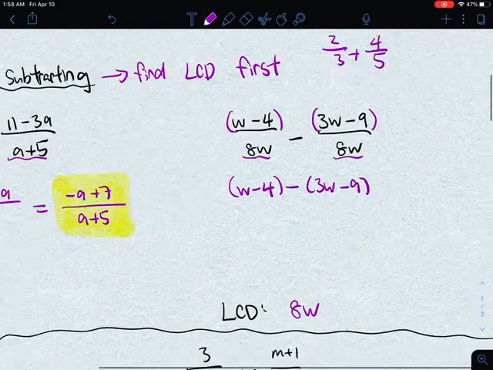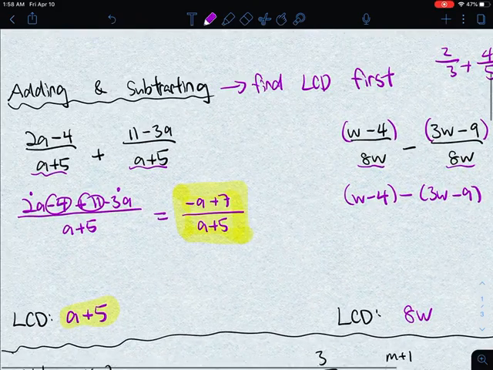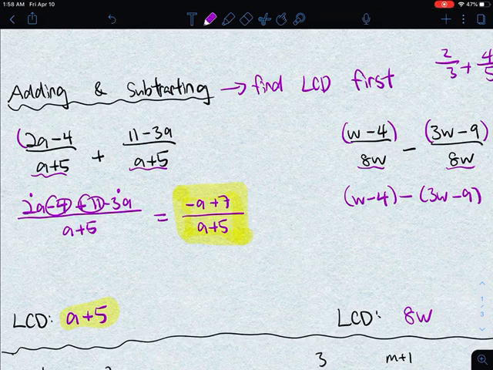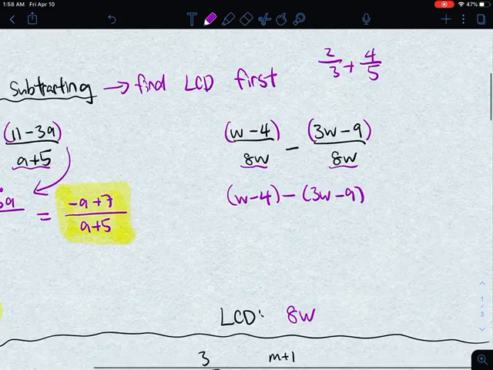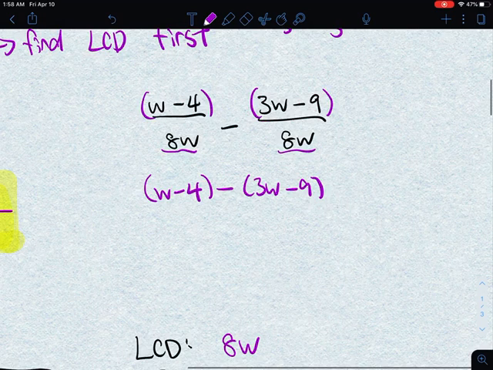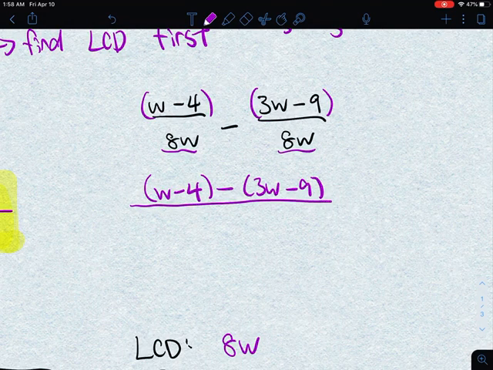Now you might be asking, why did I not do it before for the one we just did? The answer is you can do it as well. But when you're adding, it doesn't really matter, because from here to here, you can just take out the parentheses. But when you're subtracting, it's not so simple.